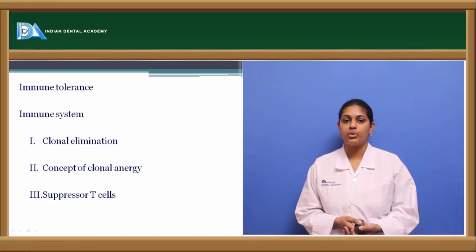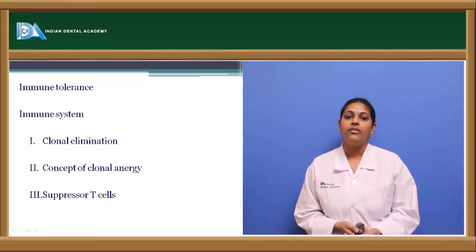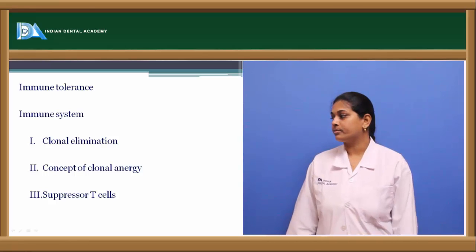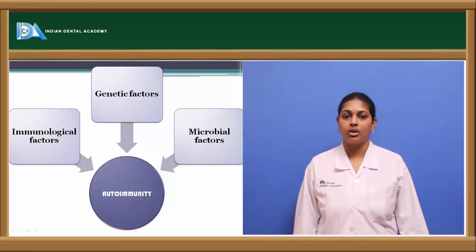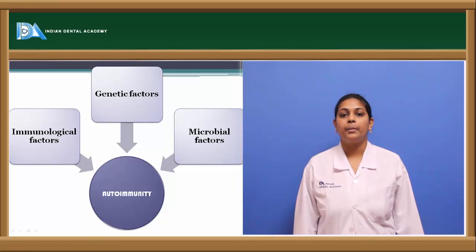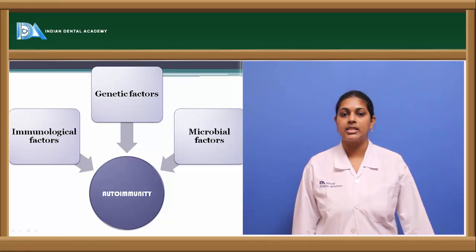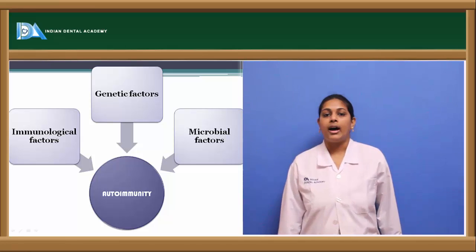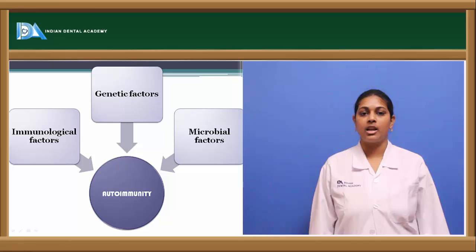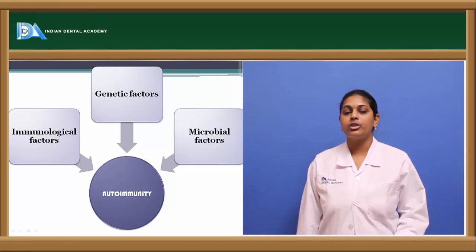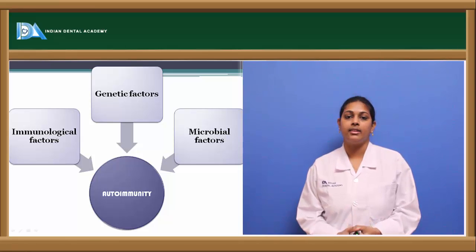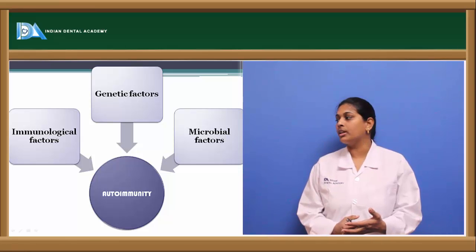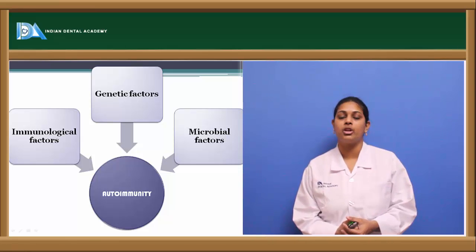This is the major mechanism we see in the immune system, whereas in autoimmunity there is an alteration of all these systems. Autoimmunity could majorly be because of immunological factors, that is, polyclonal activation of B cells. When B cells get activated and bypass T cell tolerance, this results in autoimmunity by production of autoantibodies. It could also be because of self-activation or self-reactive B cell formation. That is, the B cells are so many in number that they dominate the T cells and bypass T cell activity by forming the predominant cells, resulting in the formation of autoantibodies.